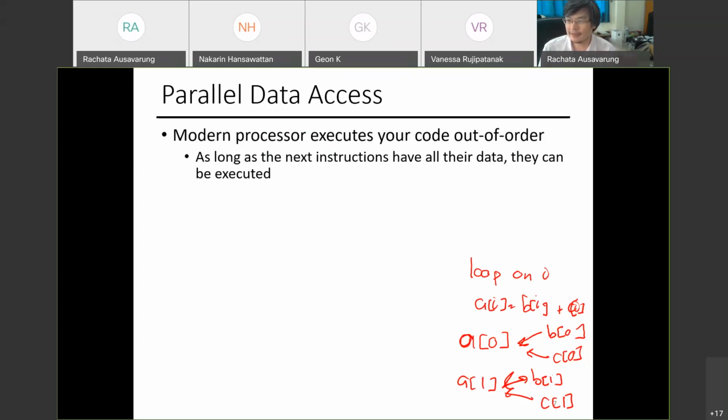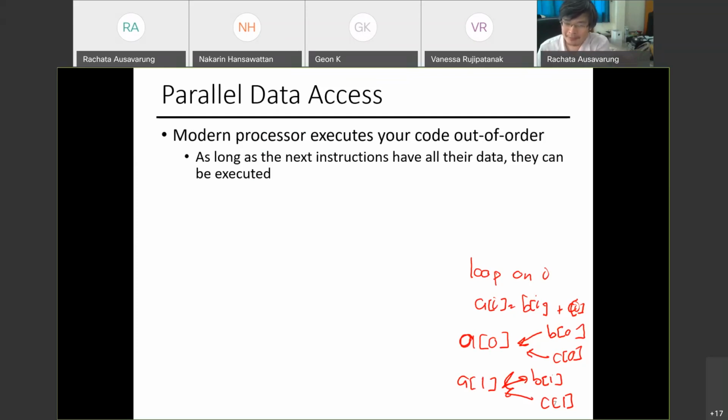Yeah, it's true. This is actually more like a graph algorithm. Basically, you figure out, okay, is my data ready? If my data is ready, I can run it, right? So in here, you can issue the load, issue the access to B0, B1, B2, B3, B4, B5. So does C. You can issue the load to C0, C1, C2, C3, C4, C5.